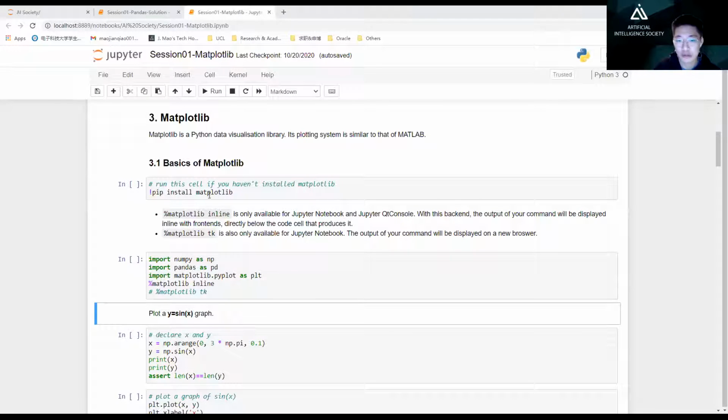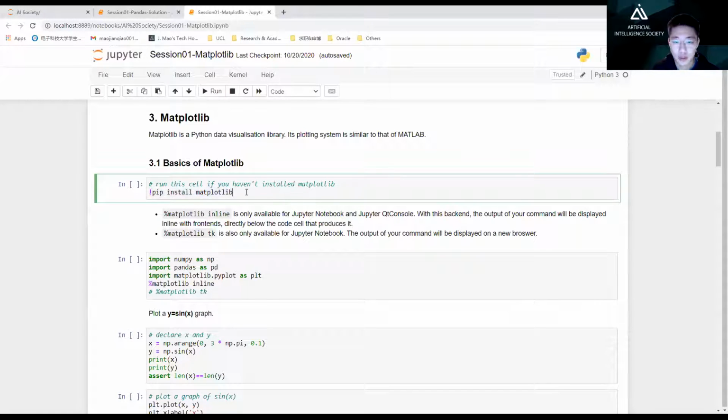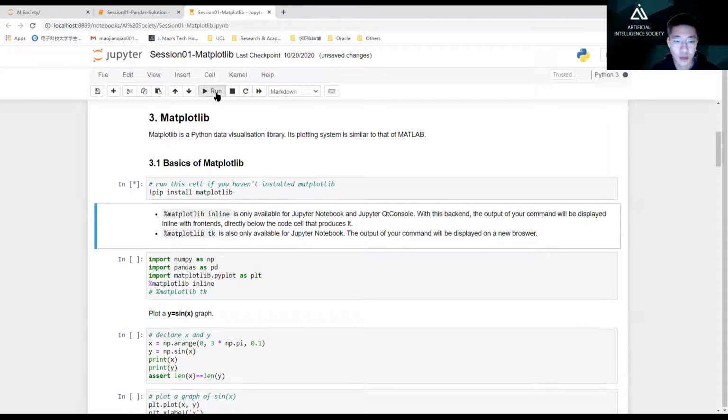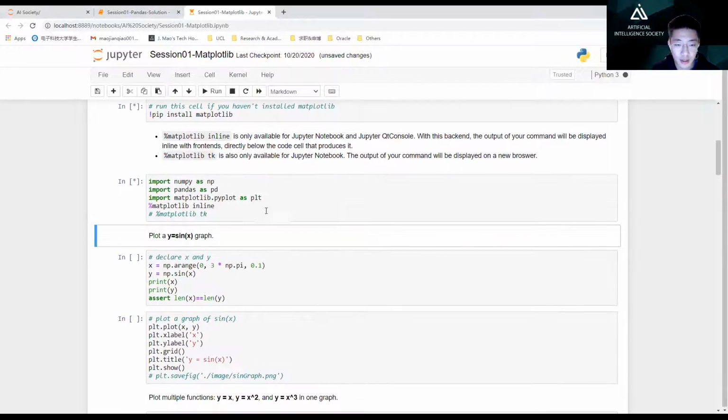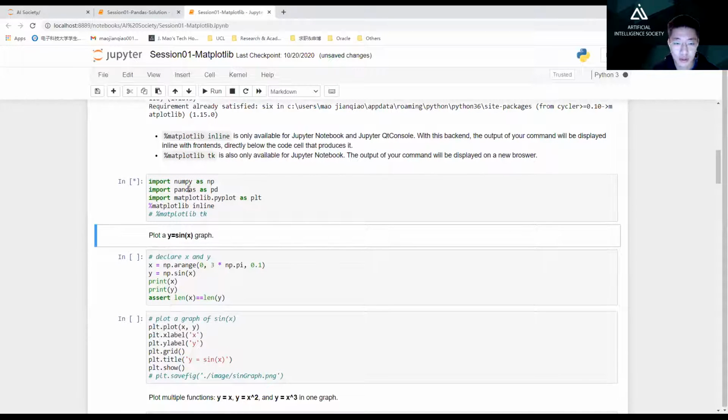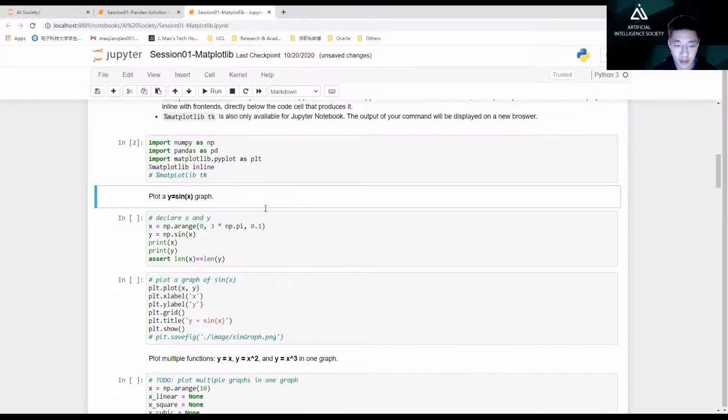For the people who did not install the Matplotlib library, you can just use this command line to install it. But I believe all of you have done it. So let's import NumPy and pandas, just introduced by Danny before, and also the new library that we are introducing here. We give the short form plt to stand for such a long name. And the first one is very, very easy.